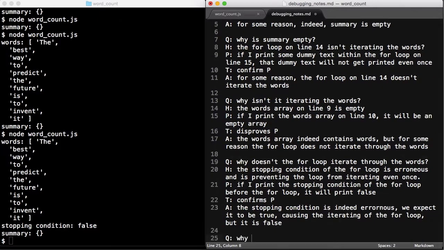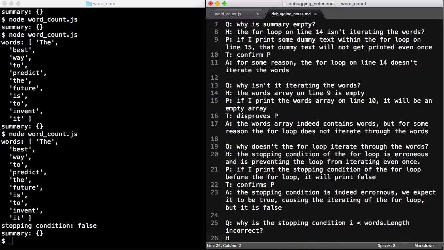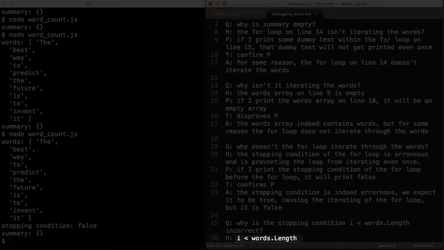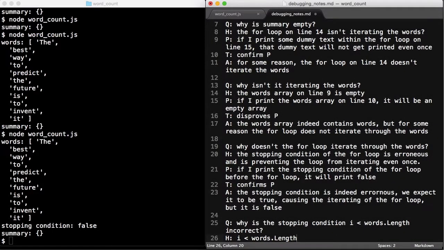Next question then naturally would be, why is the stop condition i less than words.length incorrect? Well, there are only two values. i should be 0 because I had just set it to that. So my guess is that words.length is incorrect and does not return the real length of the array.